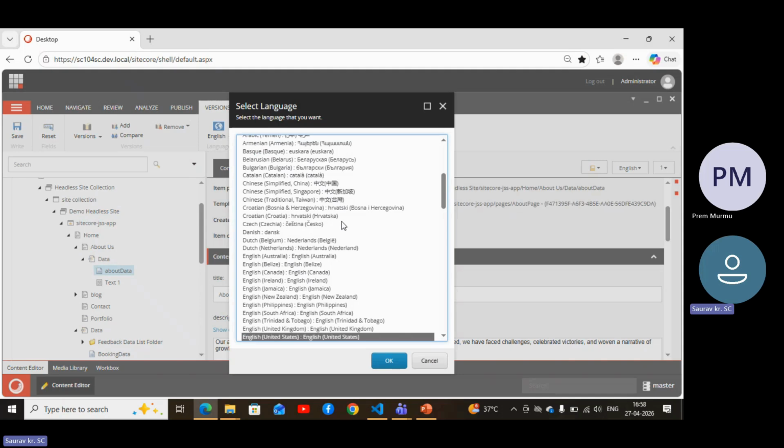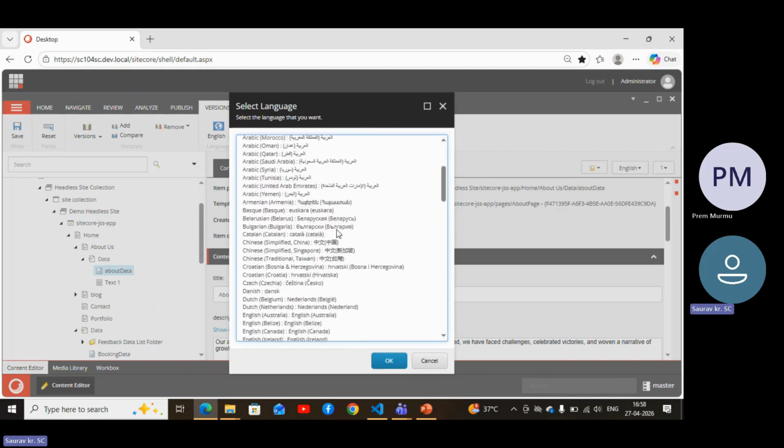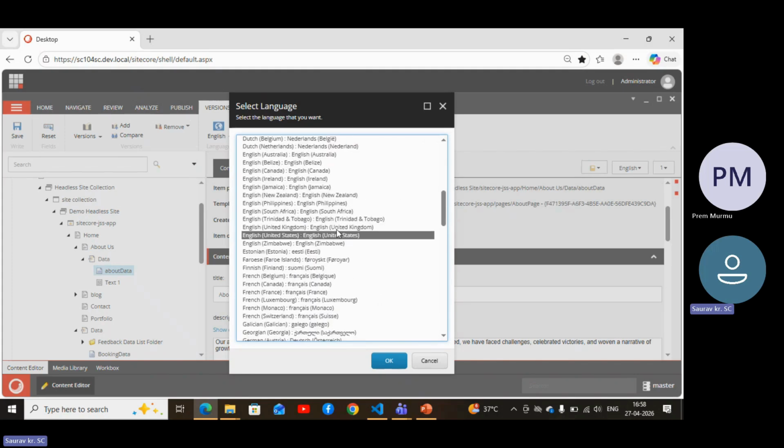Now you can see multiple languages listed, so you can choose any language which you want to add to your item. Suppose I want to add the French language. For French, this one.